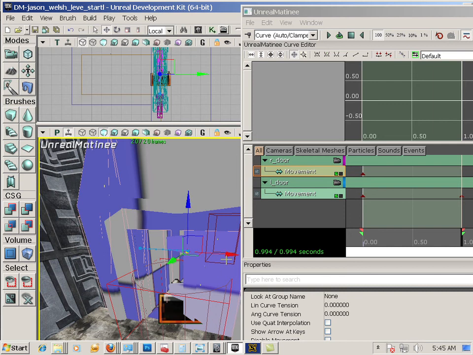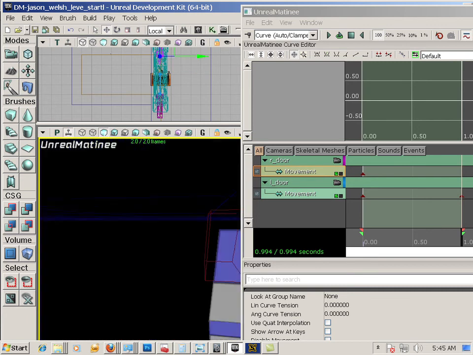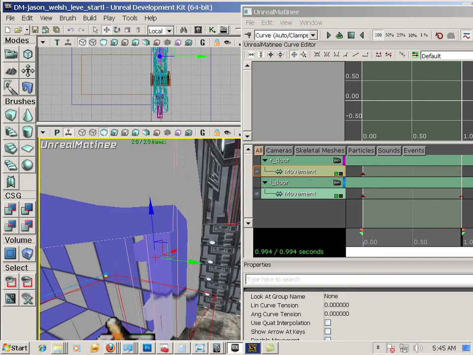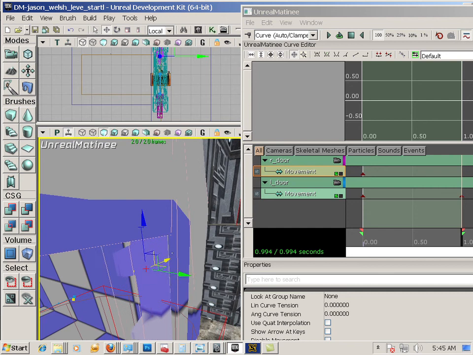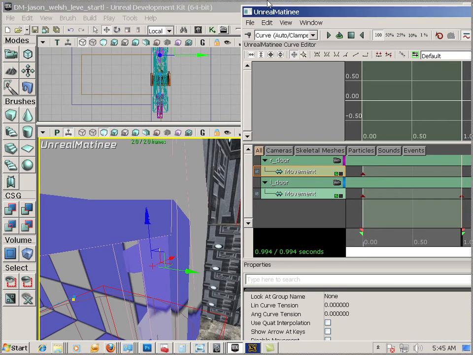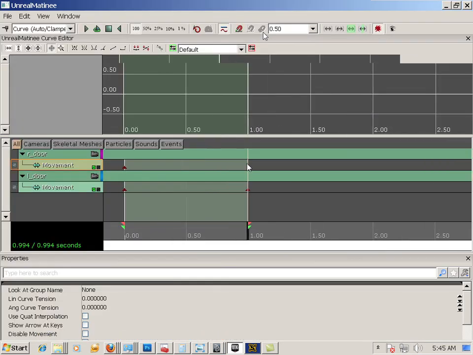Click on the door itself. And this time, when I do move it back, I'm checking it from all angles. I want it to stop right there this time. And then hit enter.